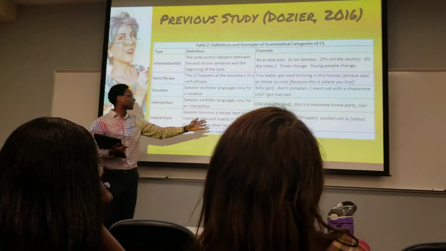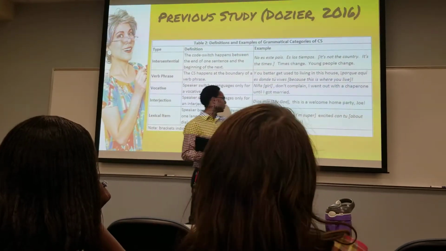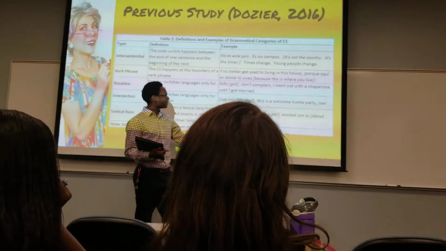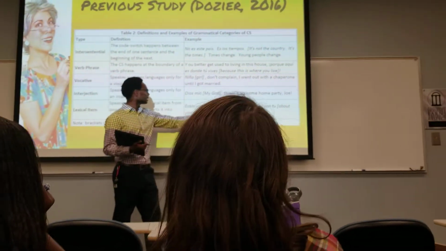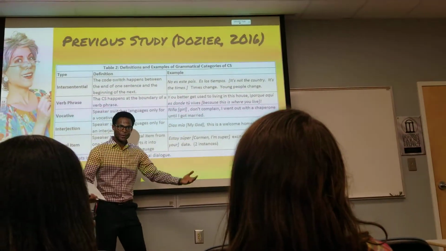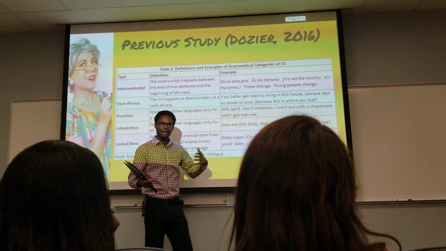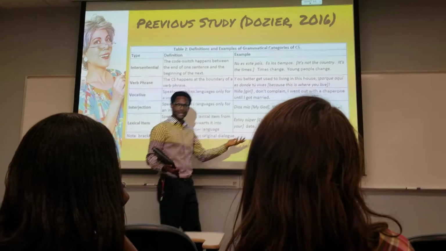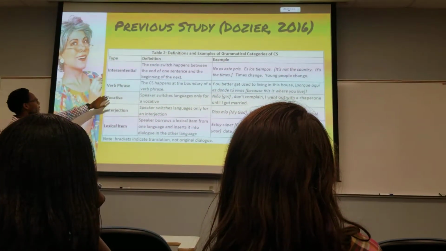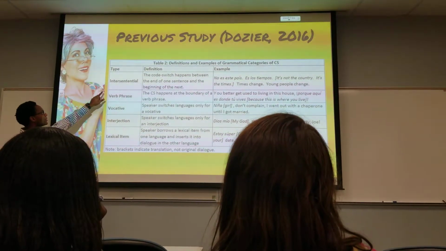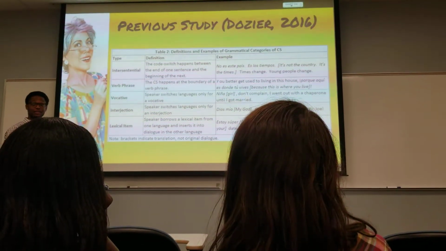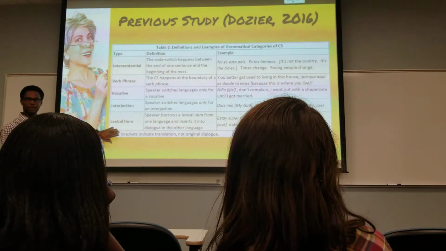So in this example, as you can see, estoy super excited con tu date, right? So in this instance, I'm assuming excited and date have to do with the fact that they're in America and she's going on this date in America with some American boy. And so that's why the words are in English in that case. Yes, and remember I changed verb phrase. I changed that actually to intrasentential, so it just covers any kind of change that occurs within the sentence that's not one of these below, right?